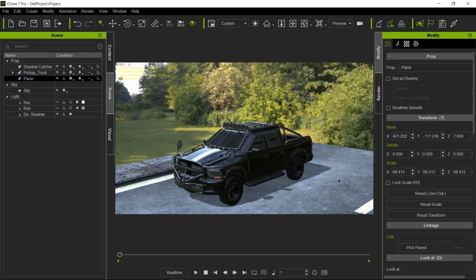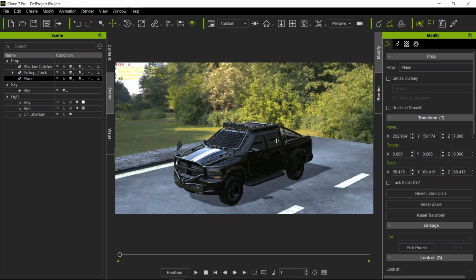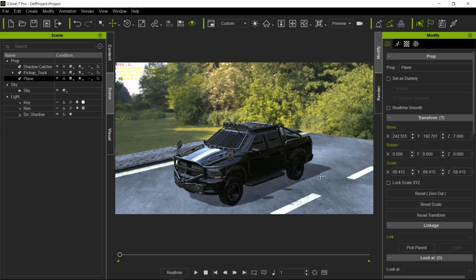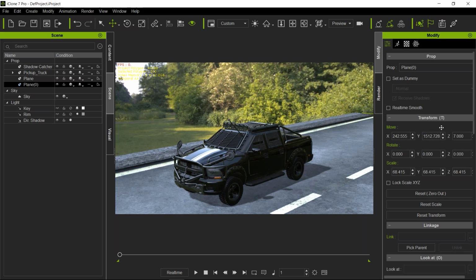In here, I'm going to press W, Control Q to switch, because sometimes you can't grab this widget over here. It's hard to grab. If you press Control Q, you can click anywhere in the scene and still move the prop around without having to worry about actually selecting the prop. Now that we can see the widget better, I'm going to press Control, and as I drag, this is going to create a duplicate object of that road, so we can basically extend the road over here. That's all there is to this.